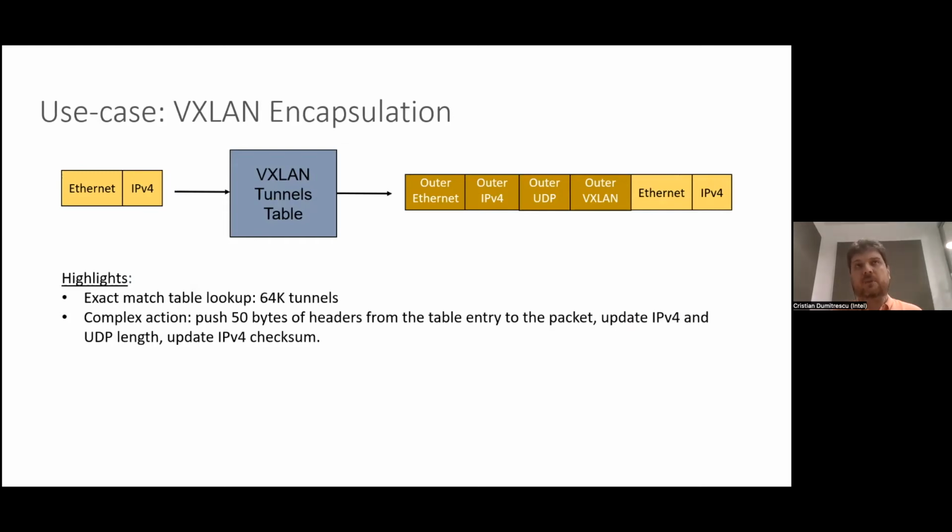We have to push these headers, and we have to do these updates. We do that by using about 10 instructions in the specification file. And by using the pipeline mode, we will have a single function for the action, a single C function, as opposed to calling 10 function pointers to do this action. And because of this, we get 70% performance improvement for this use case.